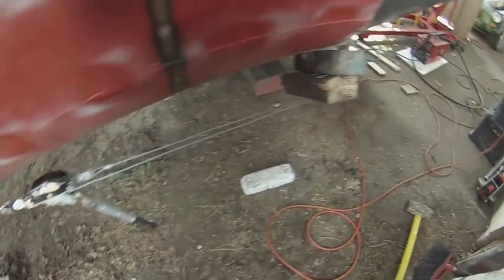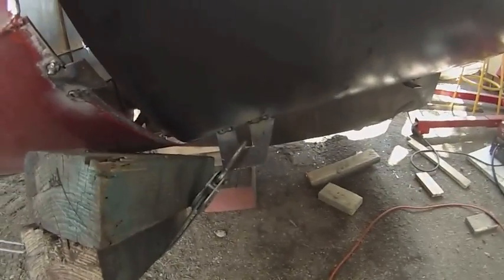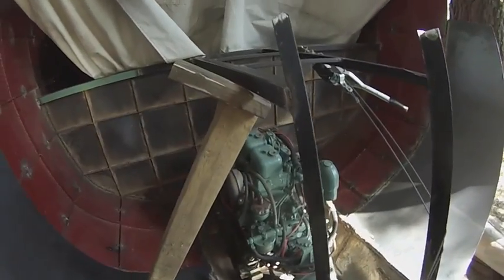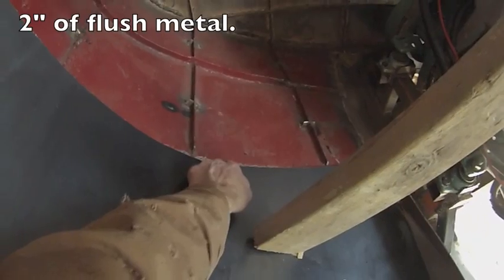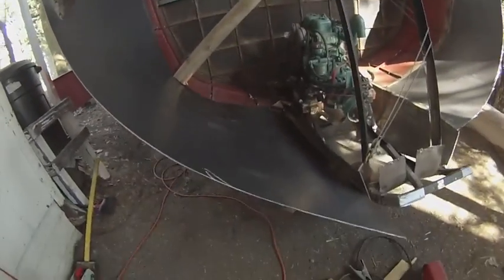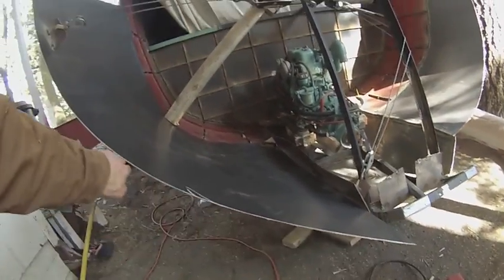Winch system, sledgehammer, attachment to that point, and then I climbed up there and re-wedged the wood with an inch and a half extra push, and I've got this. I need this piece to come in and this part to go down. I need the curve to be about like this, because that curve over there goes deeper this way if I want to make it symmetrical. Here's how the panel turned out so far — not bad.